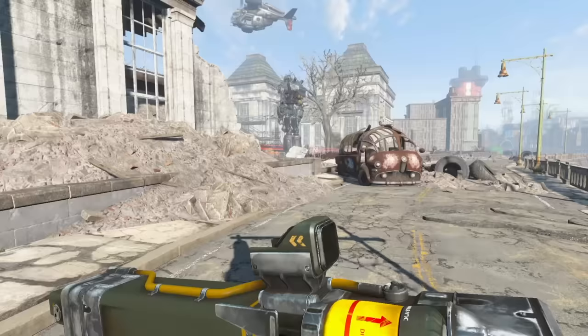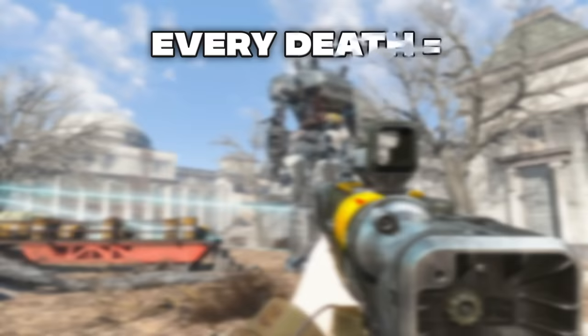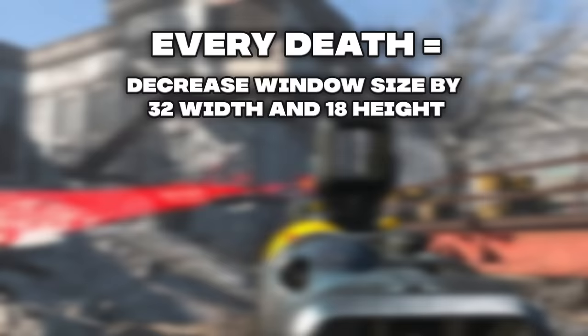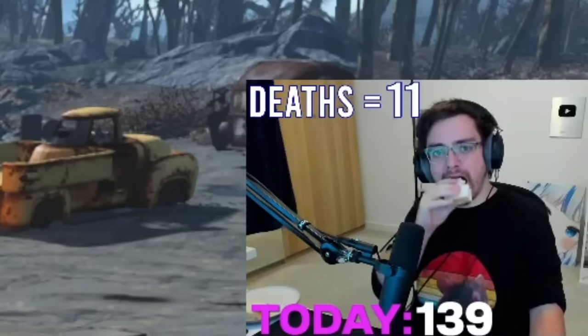However, I wanted to step the challenge up a little bit more, resulting in me introducing a whole new plane of difficulty. Every time I die in Fallout 4, I decrease the window size by 32 width and 18 height, and reduce my overall FPS by 1, but every 5 deaths, I increase the difficulty of the game on an exponential scale, resulting in the game becoming near impossible towards the end.